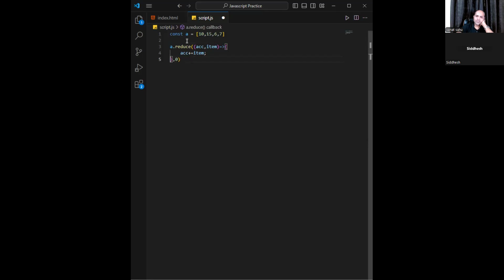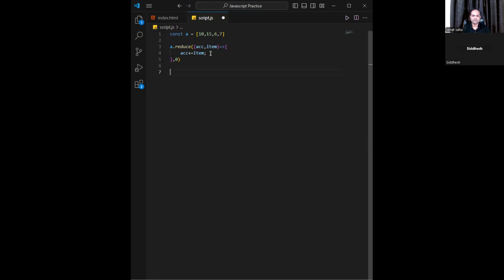Now you see the maximum number is 15, right? So using reduce, how will you calculate it? This is the next question: how to calculate the highest value in a list of values inside an array. The highest value is 15, right? So how do we find the value 15, the highest number in an array? We can use the filter option for that. No, I am asking you to do it using reduce. Reduce, okay.